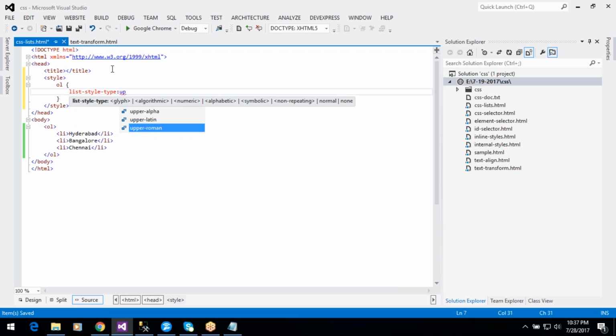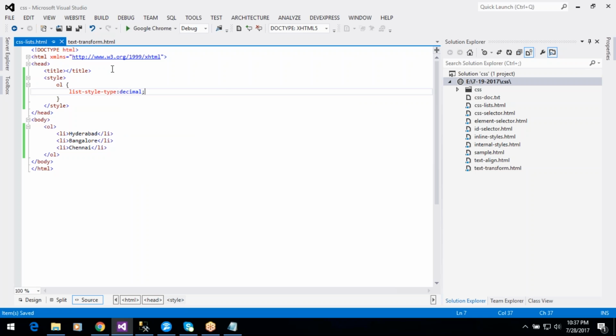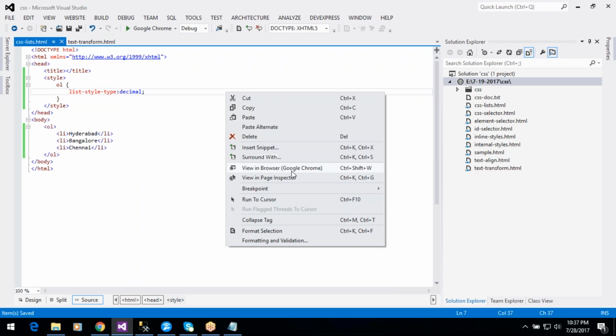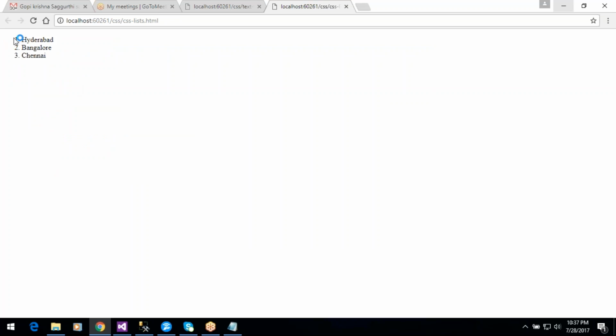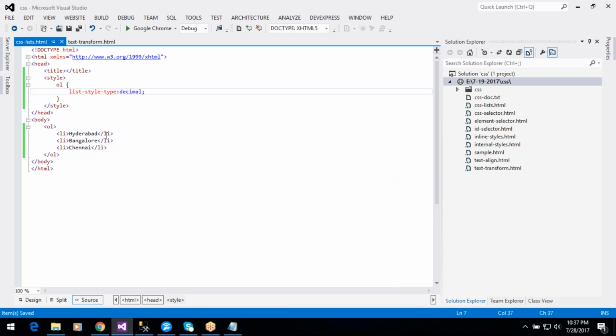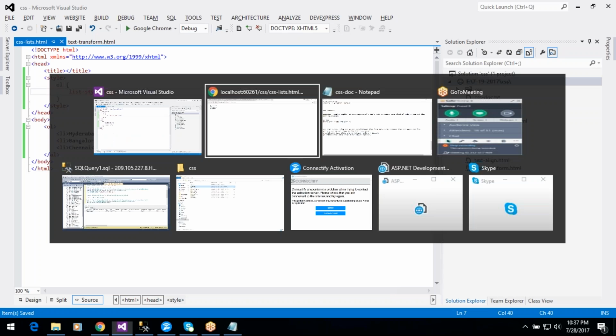And decimal. Okay, so run this example once. Okay, decimals 1 to 3, so numbers, and if you want to display letters, upper alpha.